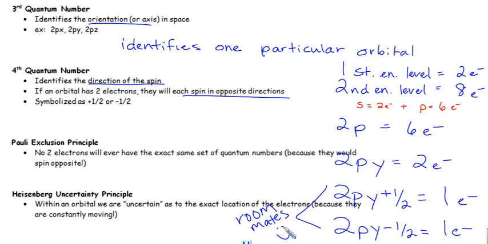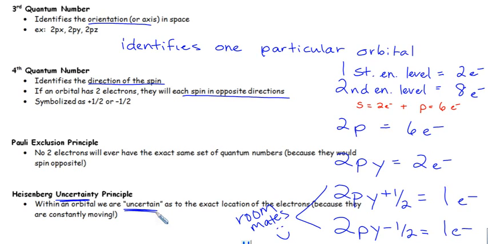And the last thing we should mention is called the Heisenberg uncertainty principle, which says that this is the best we can do. Within this orbital, we are always a little uncertain. This is the Heisenberg uncertainty principle. We'll always be a little uncertain as to the exact location of the electron, because it's free to move. You're free to move within your house, but that address gives me a good chance of locating you. Kind of the same thing with these quantum numbers.